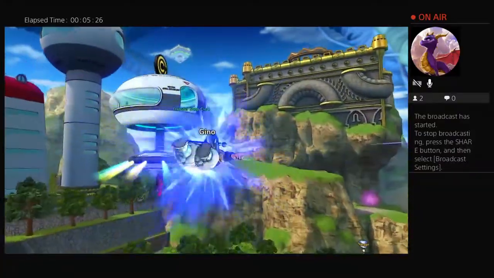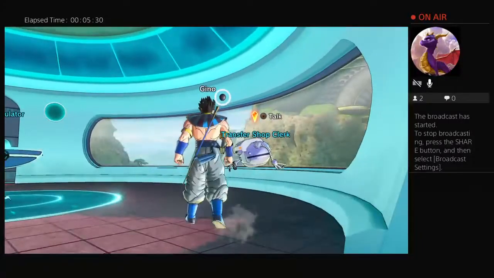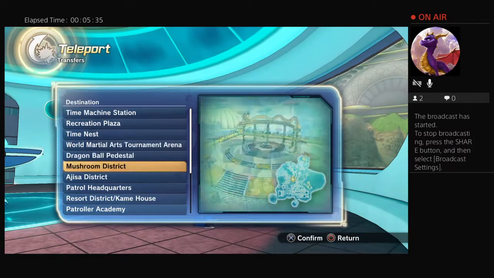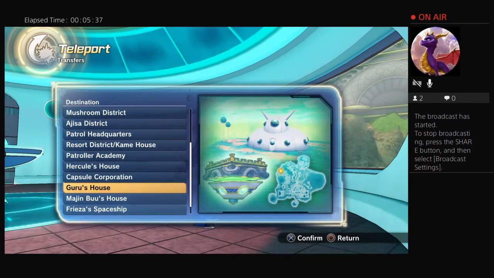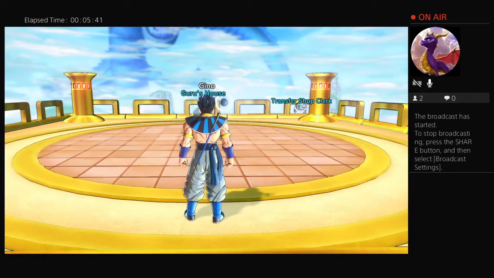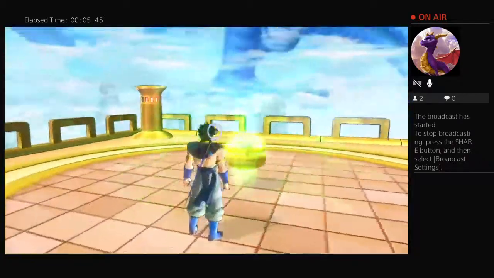So we're gonna fly up to here. I'm gonna take this transfer shop clerk. They're all over town, so I just went to the closest one. So we're gonna go over here to the guru's house, and we're gonna transfer over. Which I think is cool that you can transfer to other places over here.